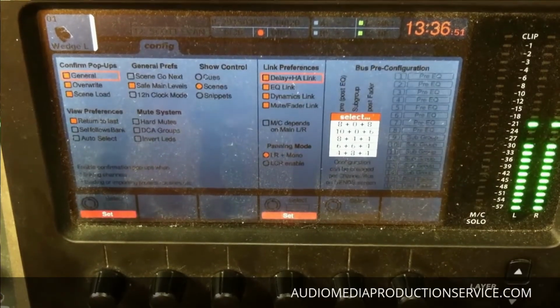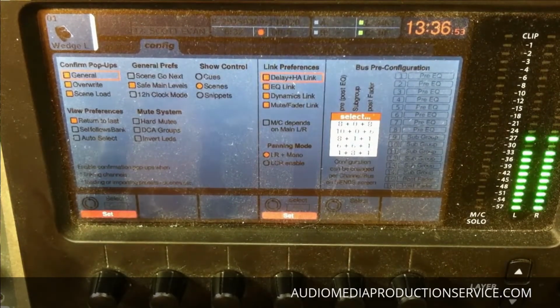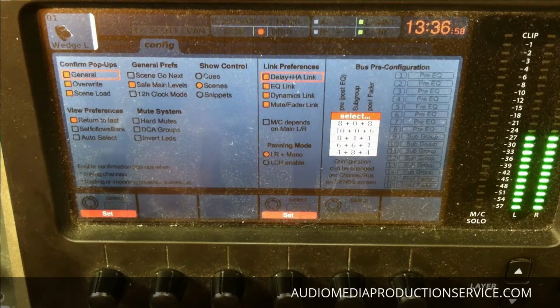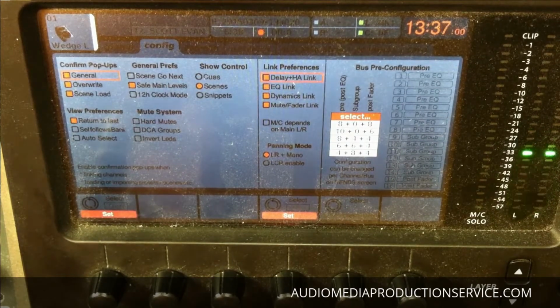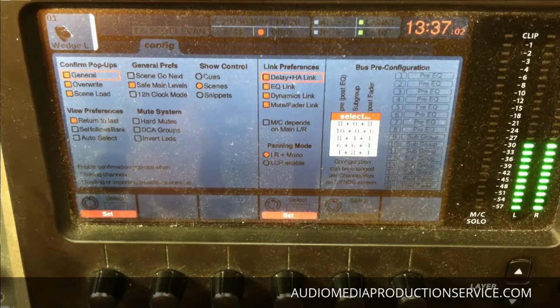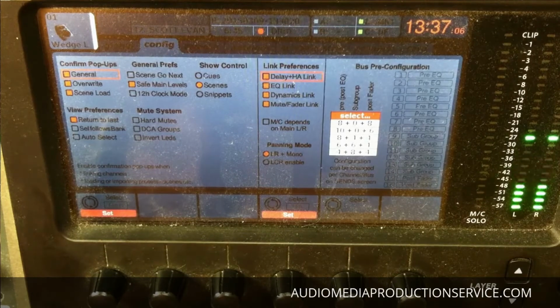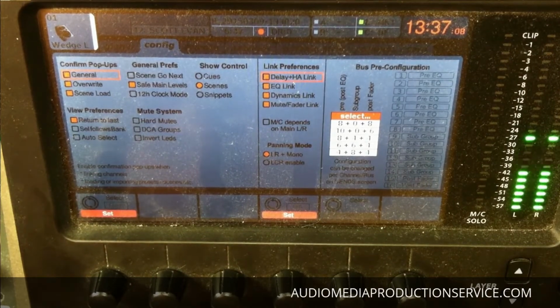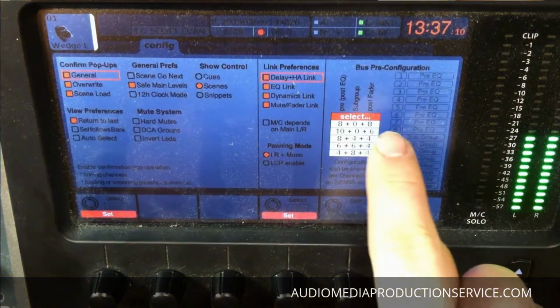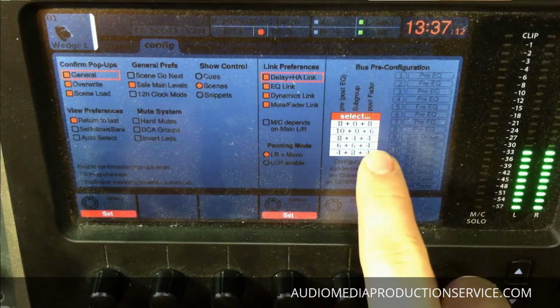Let's go back to that setup page. Say you needed, it's got some general preferences right there. So if you needed 8 post EQ bus sends, then you needed 0 subgroups, and then 8 effects post sends, you could do that there.